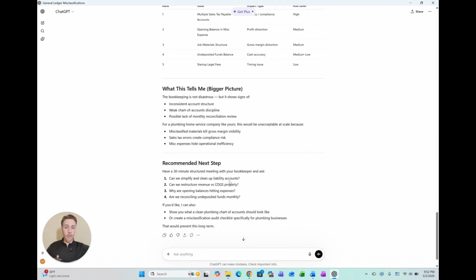This can be a really helpful tool for you. Every couple months, go ahead and chuck that general ledger into ChatGPT or Claude. Put it in there. It's literally 2 minutes of your time and see what it kicks out. You might find some really impactful errors. With this quick ChatGPT trick, you can hold your accountant accountable and feel a lot more confident in the accuracy of your financial statements. Thanks so much for watching.